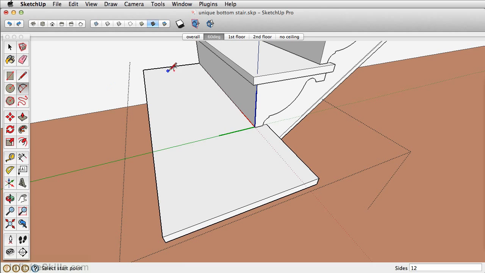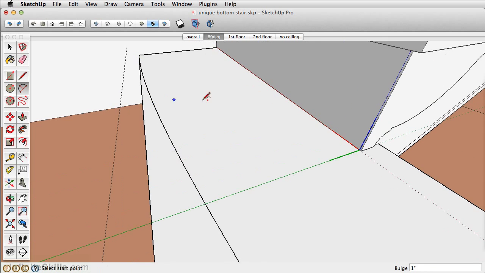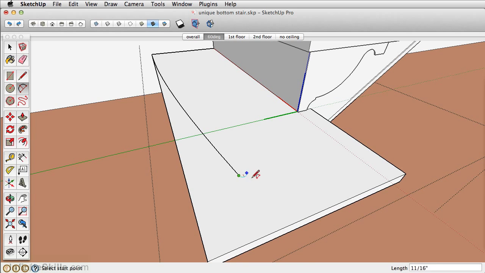Next, just take the arc tool, start in this corner here, and we're going to fake this. So we're just going to try and get it as close as possible. So right about here, click. And then we want just a subtle curve, not too big. You don't want it to go over that edge. You want to keep it on the face. We'll draw this curve out. In this case, we're going to keep this to the tangent so that it stays cyan. Look at that, we're pretty close. And we'll set that down right there.